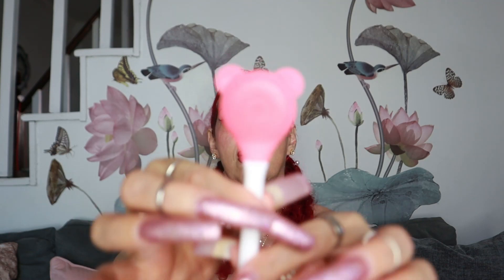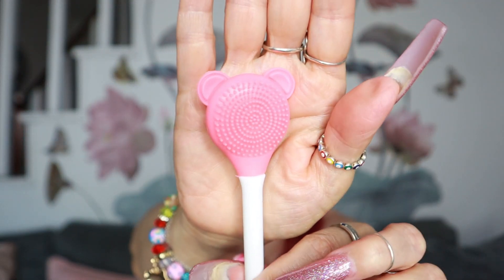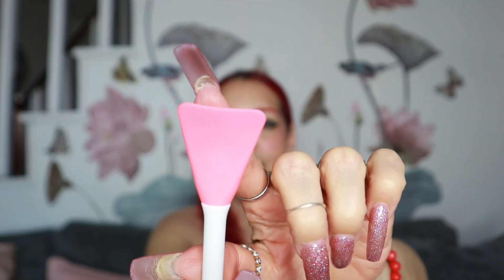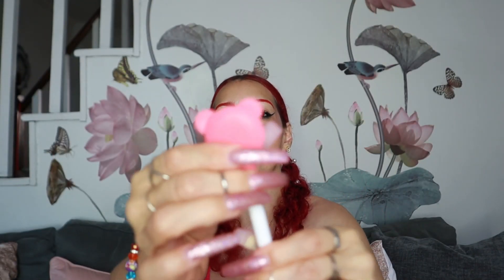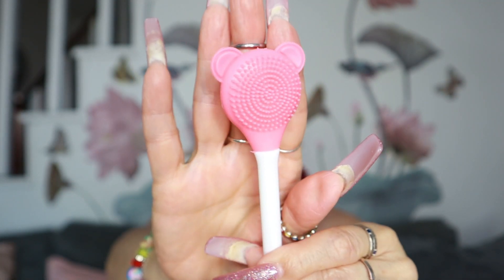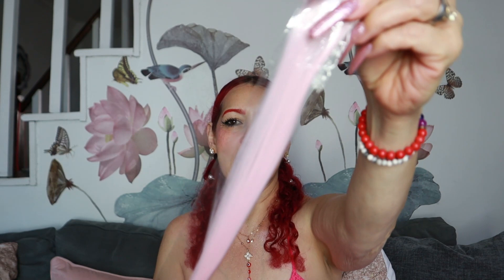Then they sent me this — this is a lip exfoliator. But you could also use this to put the scrub solution, or to put your creams at night or whatnot. It is silicone — it looks like a little bear kind of thing. You could use this for your night creams, your day creams, for your mask, to apply your mask, to apply your creams. You could also use it for your lips as a lip exfoliator, which I was seeking for one. So thank you, Shein.